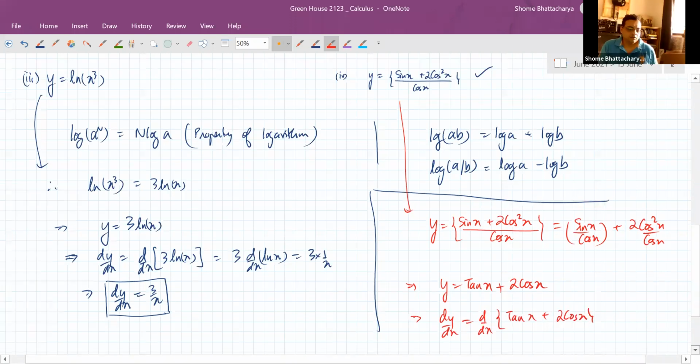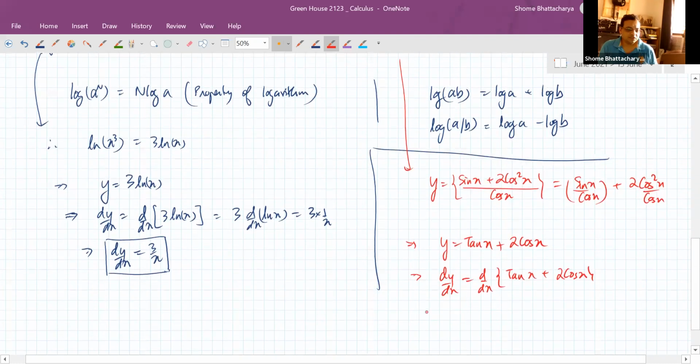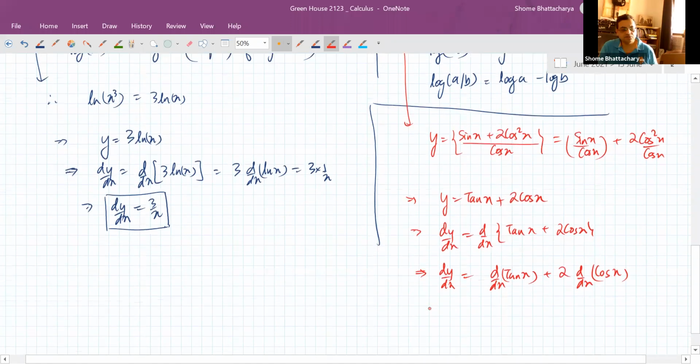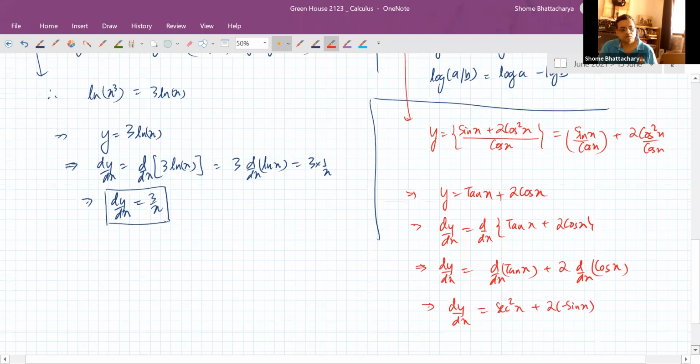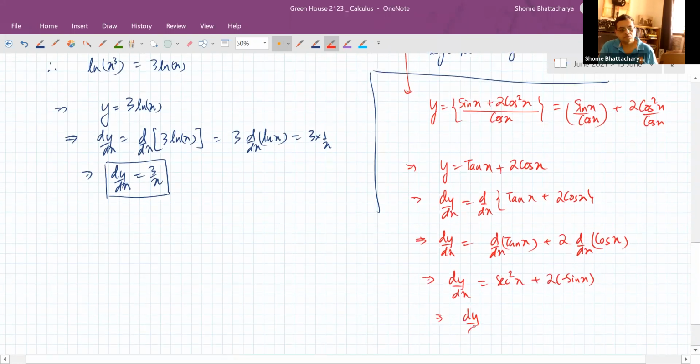Right. So as I told you, with practice, you can skip some of these steps and write the answer directly. But initially, when you are doing differentiation for the first time, like we are doing right now, we should try and write all the steps as systematically as possible, so that we don't make any mistake. So I'm writing all the steps systematically one after the other. So this should become my answer.